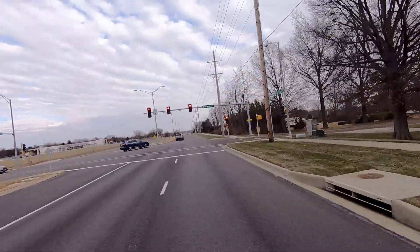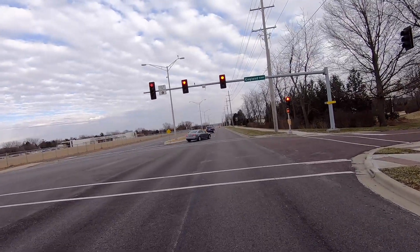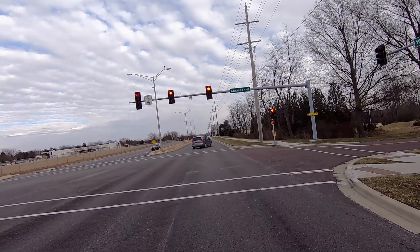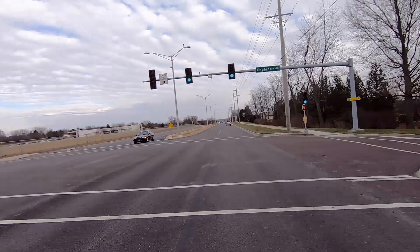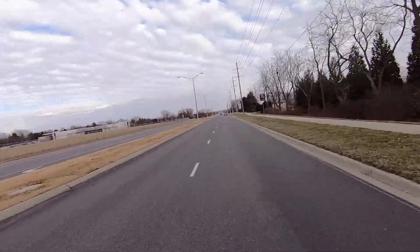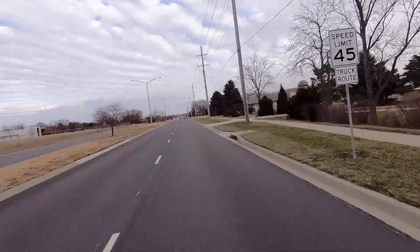Now, I'll say right off the bat, I think only the first three bikes — the Honda Rebel 1100 and the Triumph and Scout bobbers, and for the Scout, I'm referring to the 1133cc engine and not the smaller 980 engine — compare more closely to each other than to the Harley-Davidson Street Bob 114, just because the Harley has so much more torque.